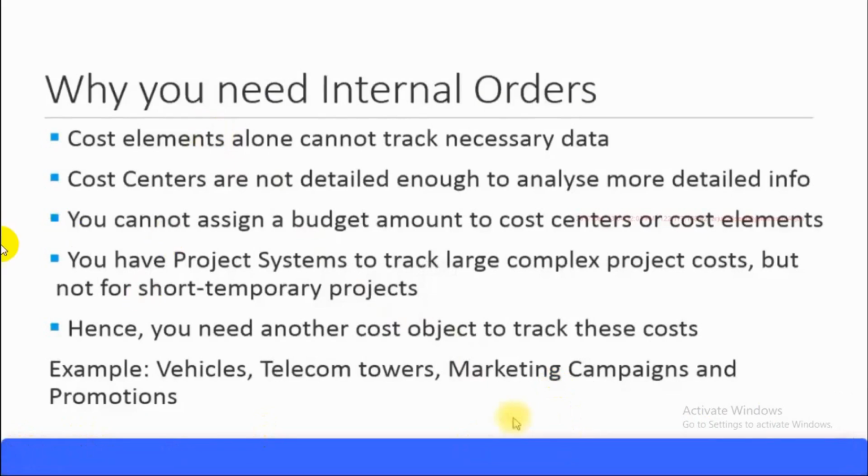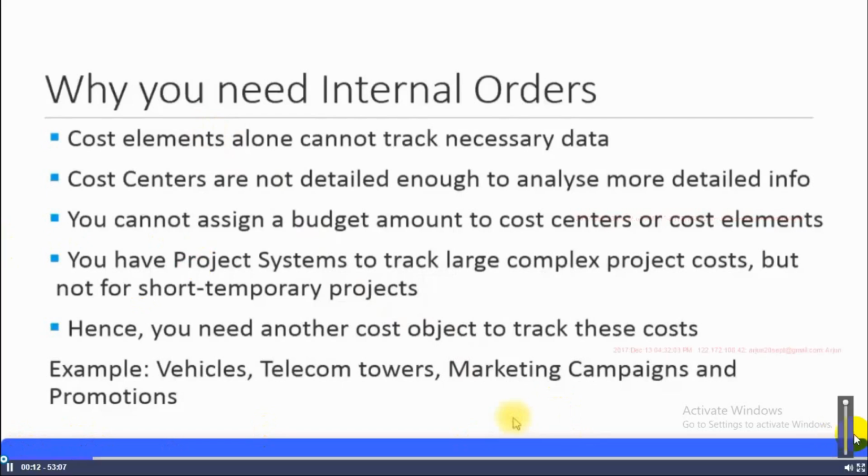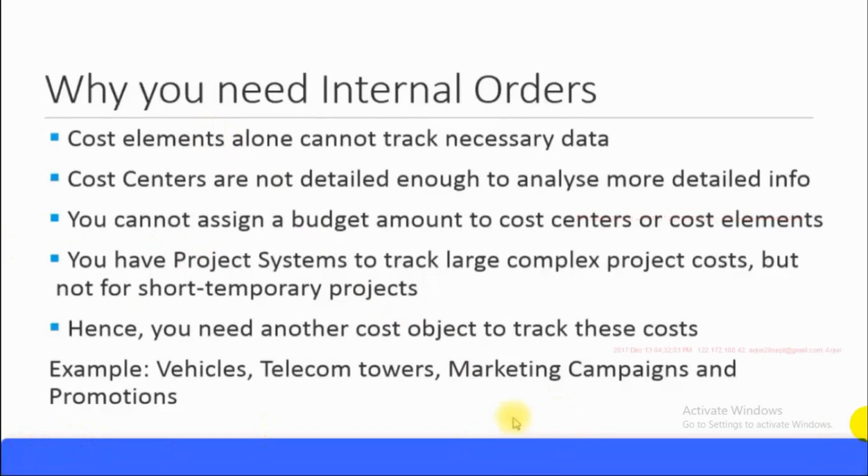Why you need internal orders? For one, cost elements, which are your GL accounts mapped as primary cost elements, alone cannot track necessary data. Now, for example, you might have a GL expense account called advertising costs, and you are creating that as a primary cost element with cost element category 1 for expenses.